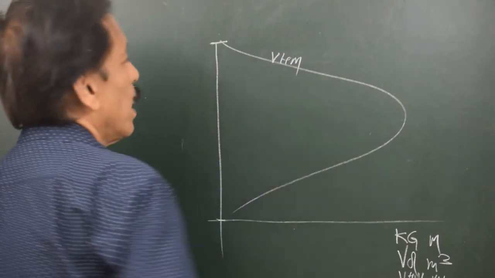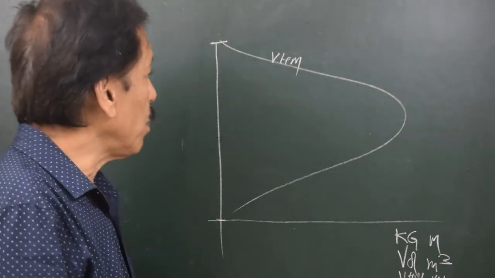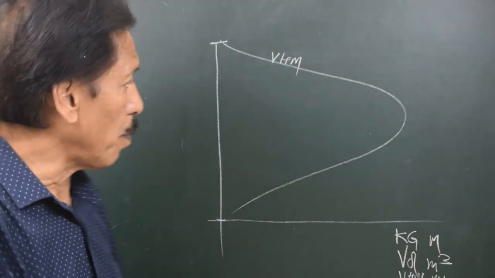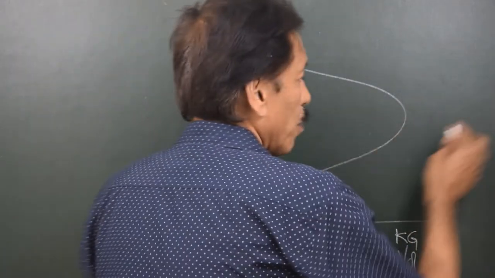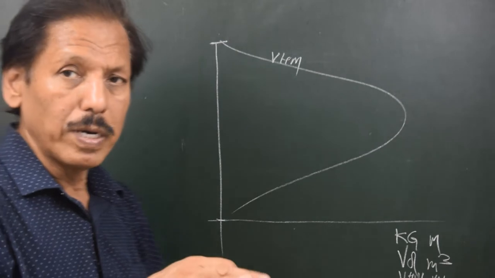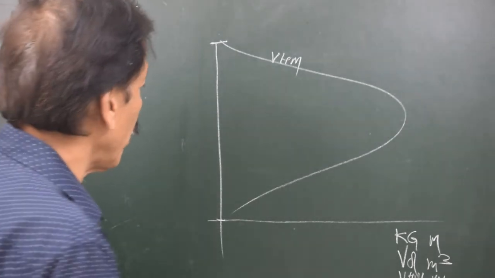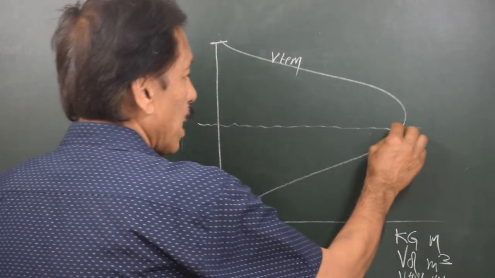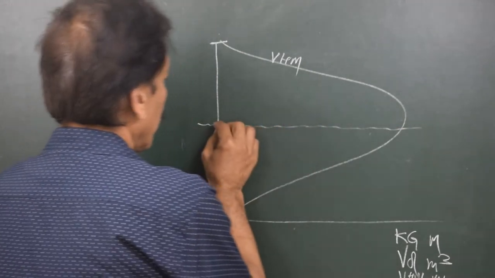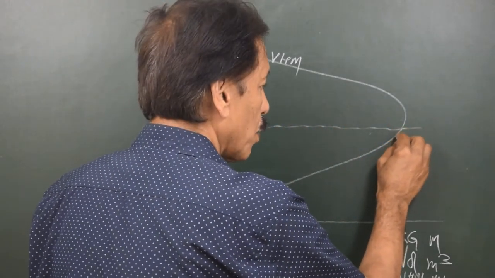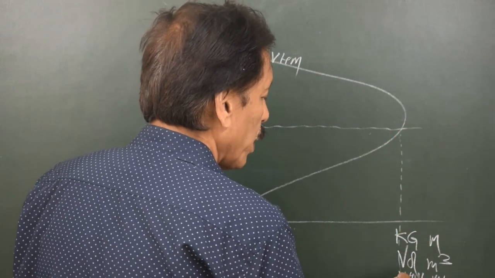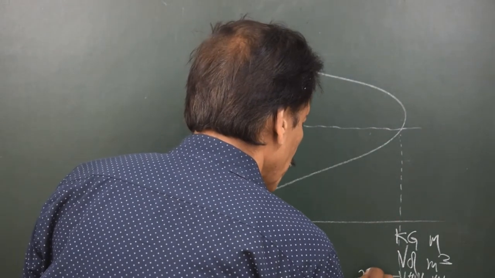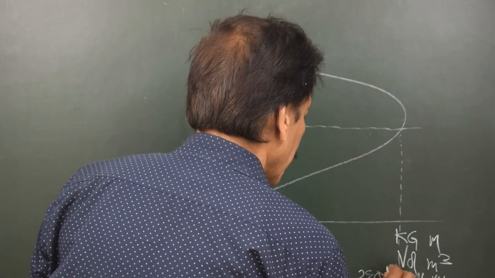This is the curve of volumetric heeling moment. You can see that the volumetric heeling moment is minimum if the cargo is loaded low or the cargo is almost full in the compartment, but it is maximum when you have loaded the cargo halfway in the hold. Say you have loaded cargo to this level; where a line drawn from the upper level of the cargo cuts the VHM curve, you come down and read the volumetric heeling moment of the grain as it is loaded to this height. Say it may be 2800 meter raised to 4.